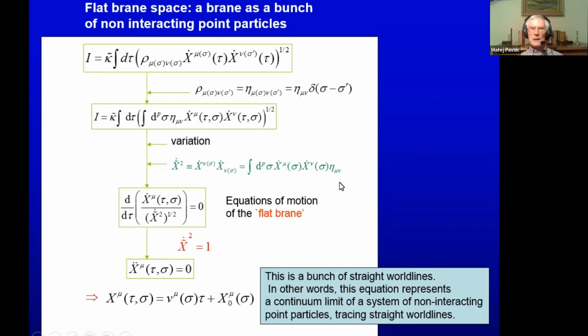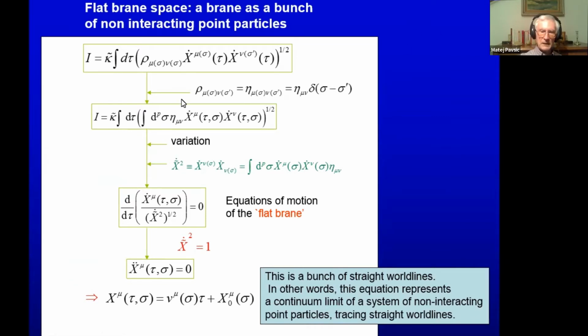Now, a particular choice of metric is the flat metric, which is an extension of the Minkowski metric to infinite dimension. Minkowski metric is diagonal, and this is a delta function, where sigma is multidimensional. It's not just one dimensional. The implicit index A is hidden here. So this is also diagonal, like the Minkowski metric, but now diagonal in infinite dimensional space.